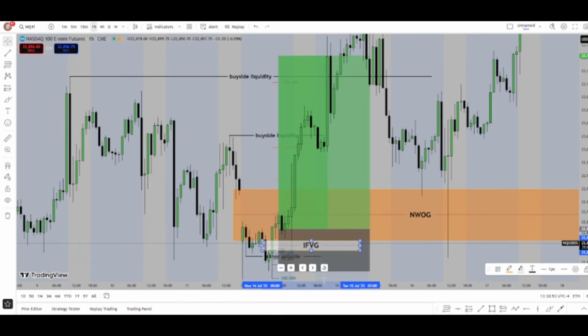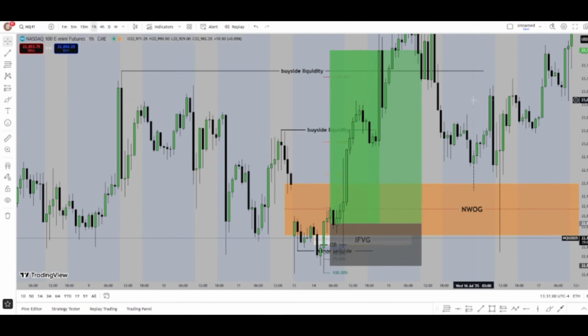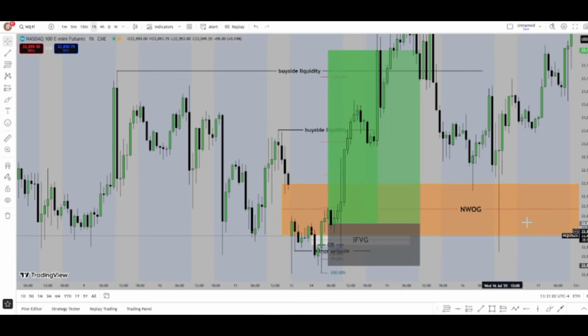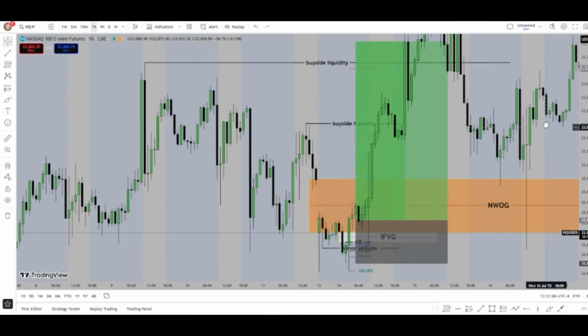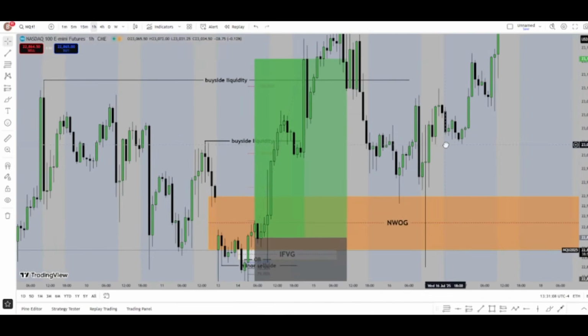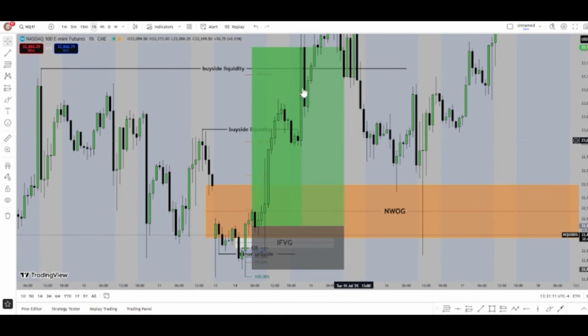So where do we exit? The Silver Bullet always aims for liquidity pools. That might be the Asian session highs or lows, a session range, or a higher time frame reference point, like an old weekly open gap. The targets are clean, logical, and easy to spot. In fact, ICT often recommends scaling out at Fibonacci extension levels like 27% and 62%.